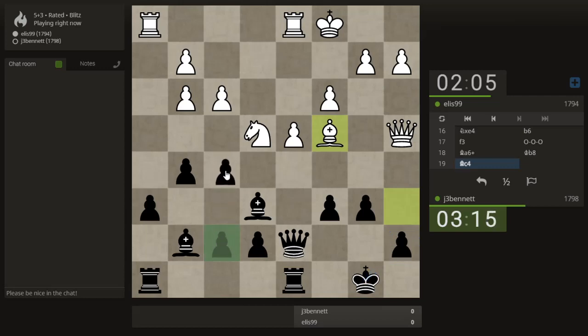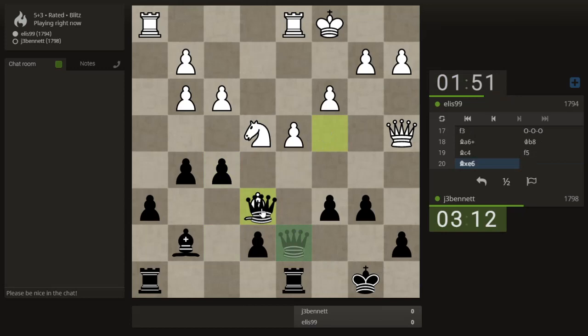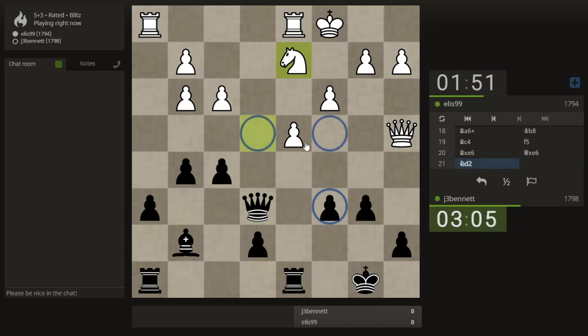Let's go ahead and kick the knight back. If he takes and then retreats the knight, then my queen maybe can come in with check. Might do something good there. His queen is looking at this pawn. I need to remember that. Okay, and that blocks the check anyway. So his knight is going to come out here next, I guess.